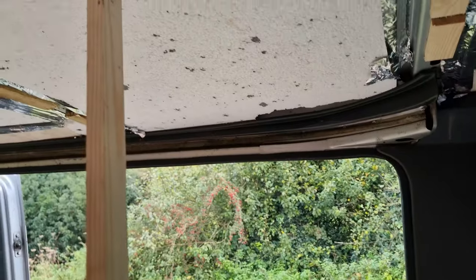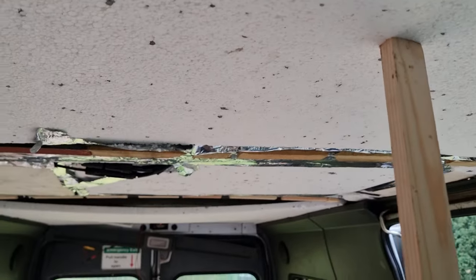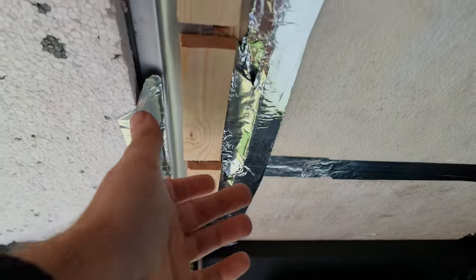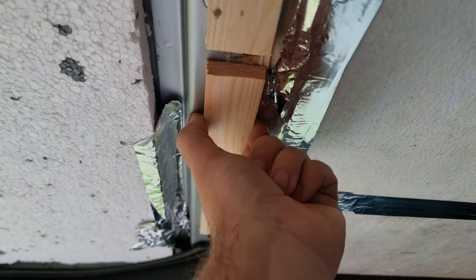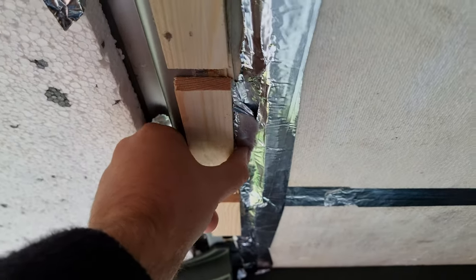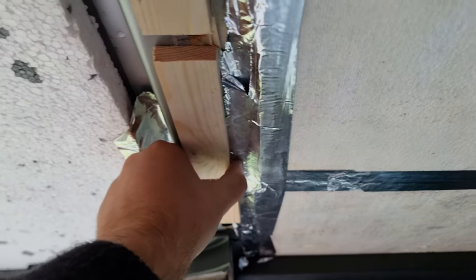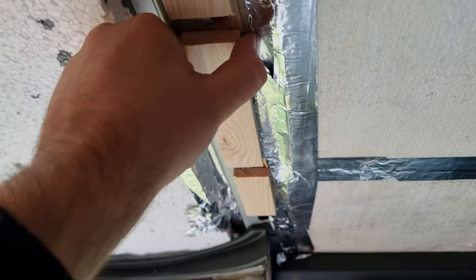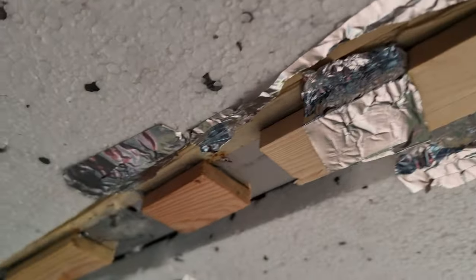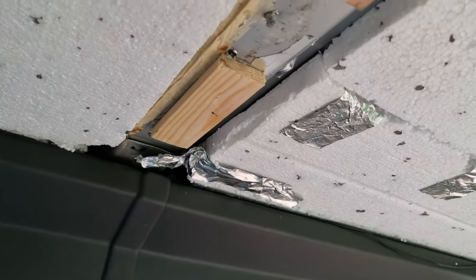Right, it's the next day now, and as you can see, the roof collapsed again. I'm just propping it up now because silicone doesn't work on this stuff, I found out. That's collapsed as well. But as for the wood, let's have a little test. Look at that. That is stuck on good. Happy with that. It's really on there. So I did all these last night. It got dark, so I couldn't film it really. But it's all done.